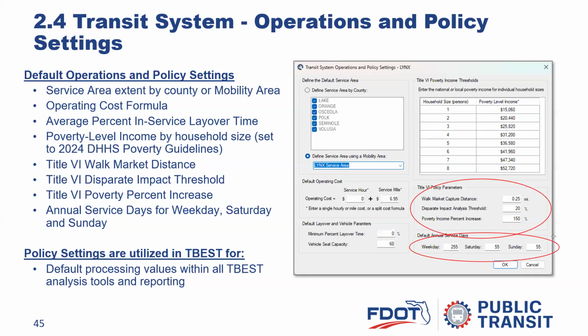And so this is the default parameters. And of course, this may or may not change very often. Or maybe once a year you would put this in, and that would depend on what service you have. You certainly count holidays here, so what service you might be having on holidays might influence these numbers as well. So all this is set up for you so you can manage your default policy settings.